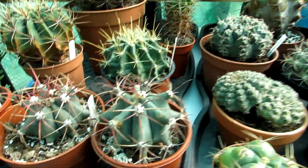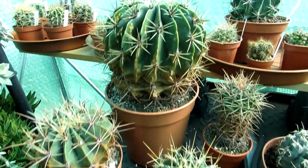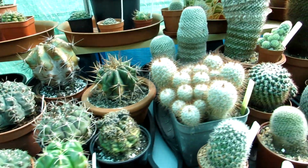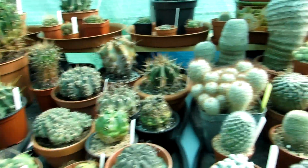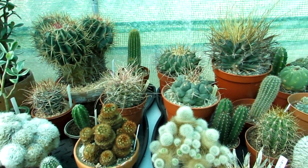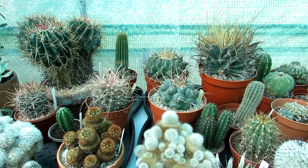I'll just show you here, scanning the camera now, at all the many different types of cacti spines that you get. But of course, not all cacti have spines. It's a myth to say if it has spines, then it's definitely a cactus, because some other plants like rose bushes, for example, have spines, but they are actually thorns.